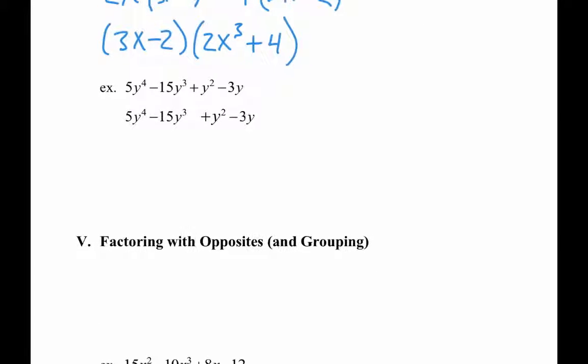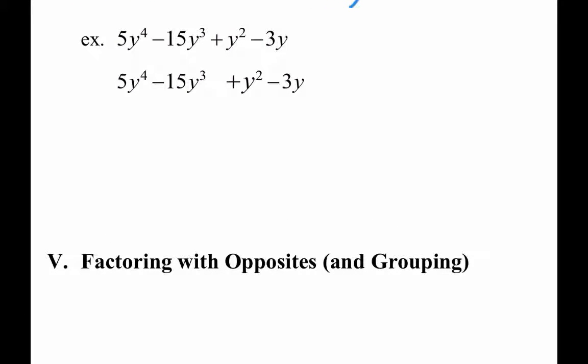All right, one more. So if I have this here, 5x to the 4th, you can read it. We're going to break this thing up into two chunks. What's my GCF of this first part here? I can pull out a 5y to the 3rd. Once I do that, what am I left with in my first term? Just a y, right? 5 divided by 5 is a 1. Y to the 4th divided by y to the 3rd is just a y to the 1st. Negative 15 divided by 5? Do we agree negative 3y? Negative 3, yep, because y to the 3rd divided by y to the 3rd just cancels out.